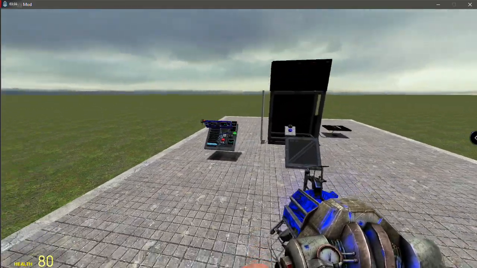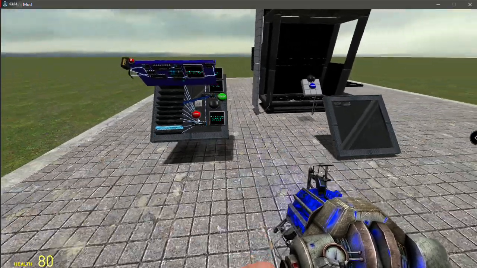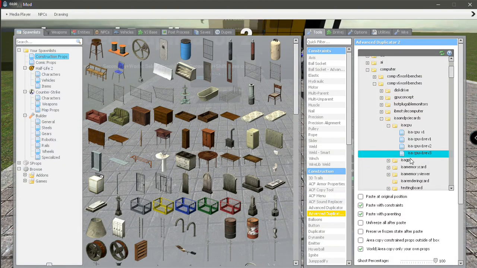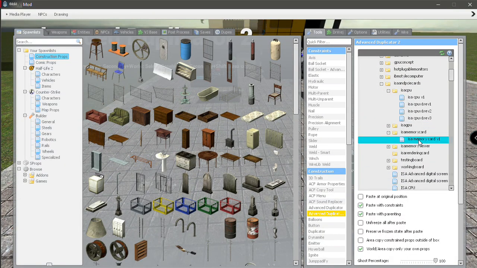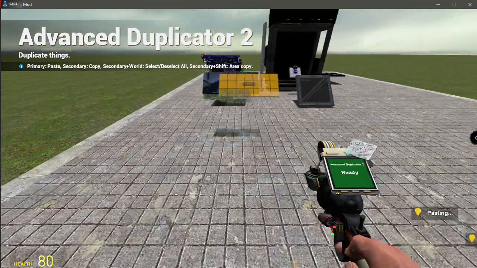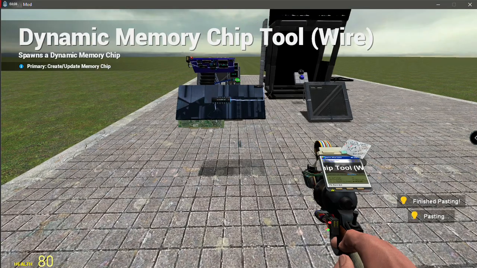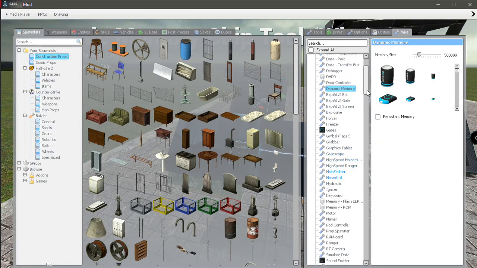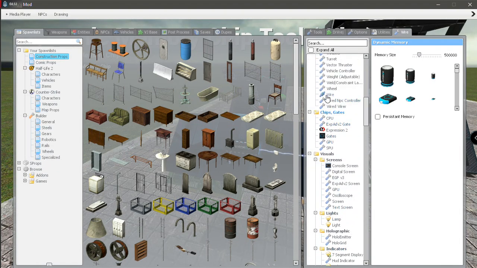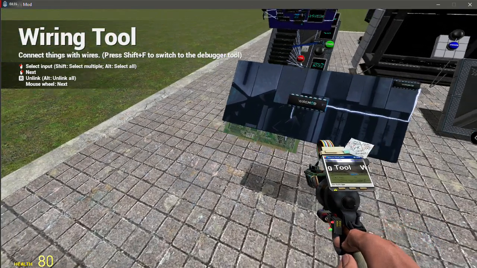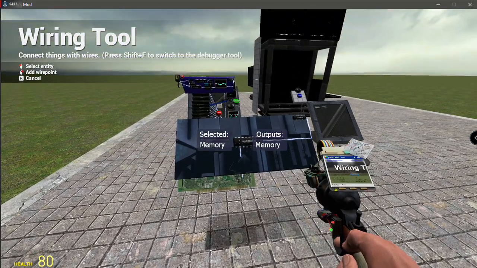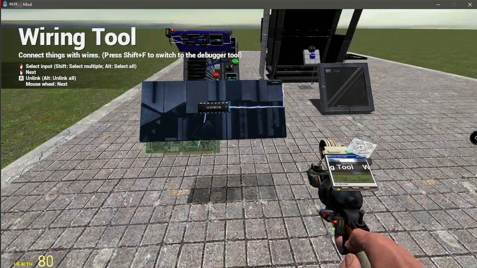It's kind of like an interconnect, if that makes any sense. In fact, I have the memory card right here. It uses a tool called the dynamic memory, and all I did is I used the wire tool, I used the memory input, and then I wired to the memory output.